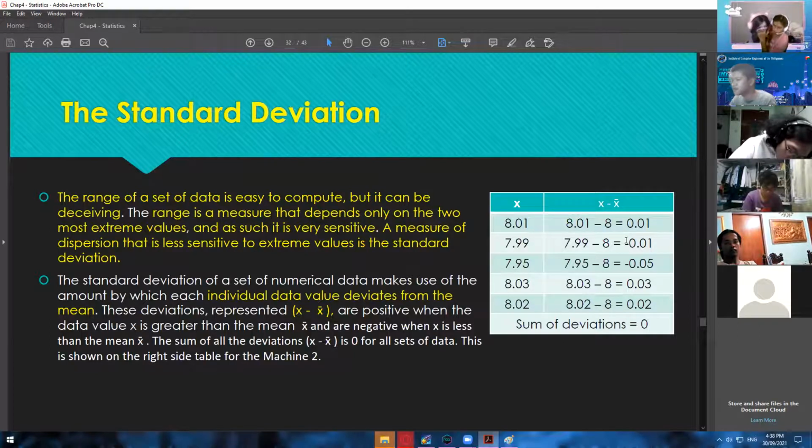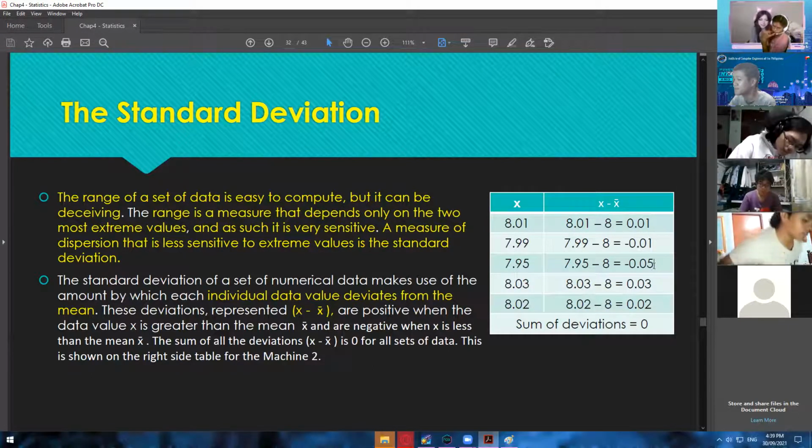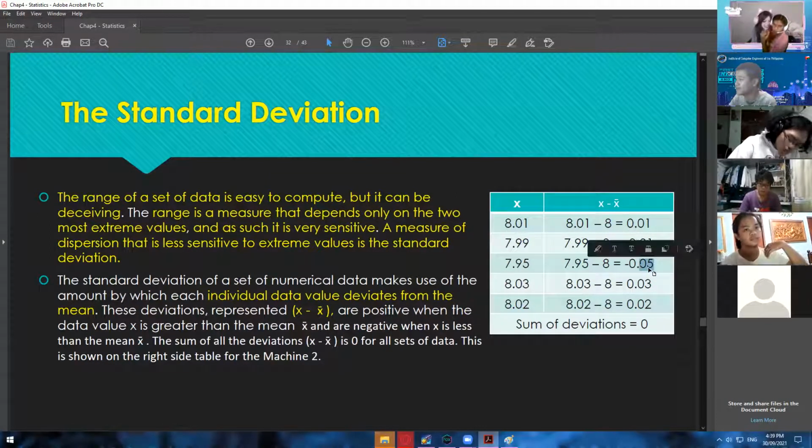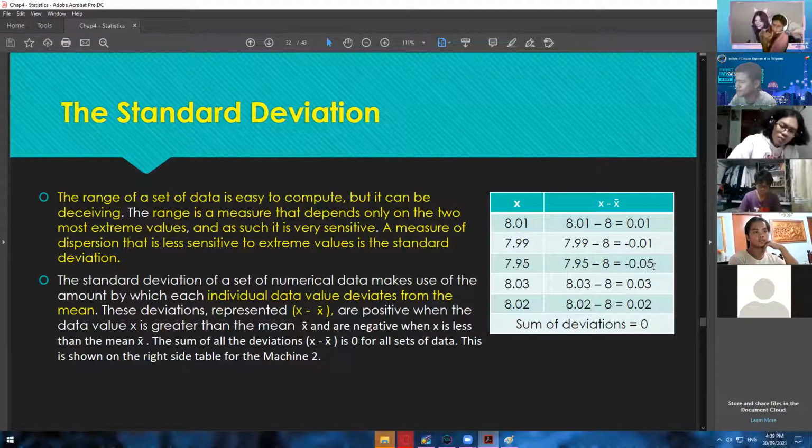So in here, you can already check this one individually. Like this one has a deviation of 0.01, so it's almost perfect, meaning this one is working perfectly. The same as this one, almost perfect. This one is quite far already, 0.05, but it's not that far. Maybe if this one is 0.5 or 0.50, then you might need some adjustment to this machine. But 0.05 is not that much. 0.03 is still good, and then 0.02 is also good.